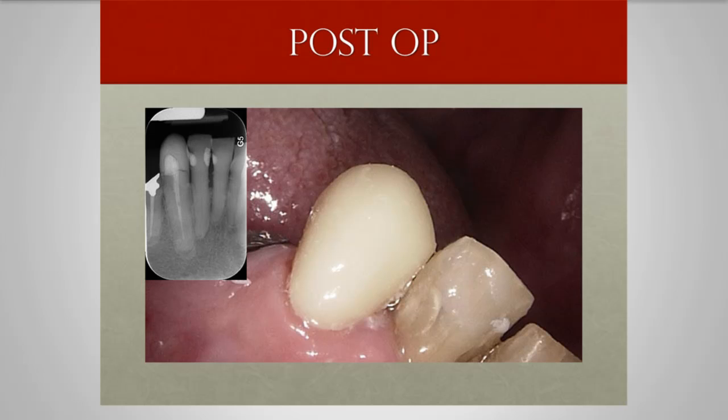When I'm placing posts or even doing a core buildup, the greatest chance of endodontic failure is not from the bottom up, but from the top down, coronal leakage. So if I'm doing my own endodontics, I want to make sure that I seal that area at the time of finish. I do my core buildups or I place my post at the time that I complete the root canal, because if I can bond that whole thing closed, I have less chance of having coronal leakage and losing this tooth.